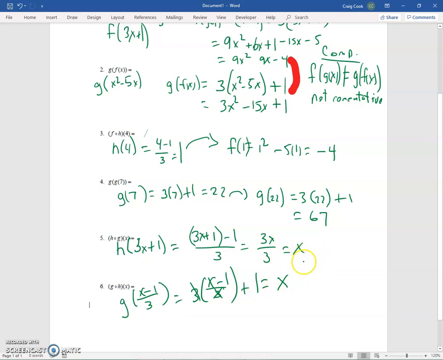Well, you notice in this case, g of h of x and h of g of x are equal to each other. Up here I told you they're not. Well, I can't tell you that they are because they're not always equal. And sometimes they are equal. In this case, they're both equal to x. And we'll see in the next unit that in that case, h of x and g of x are inverse functions, which is our next unit.